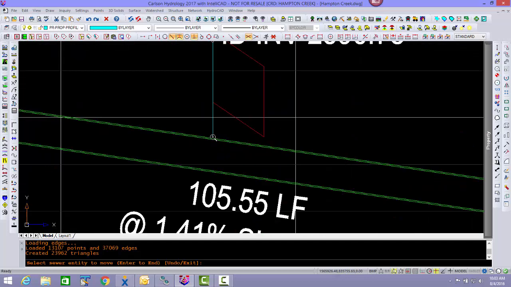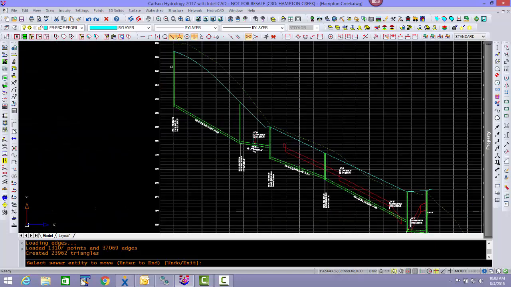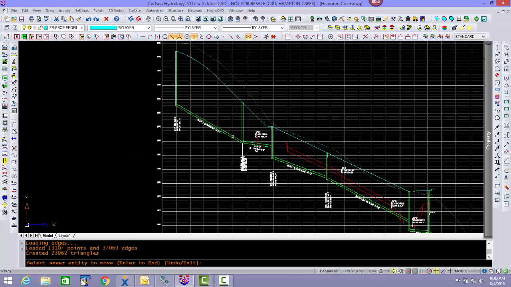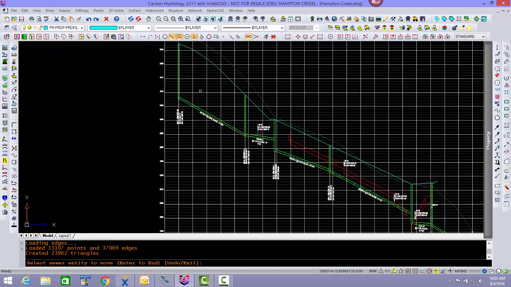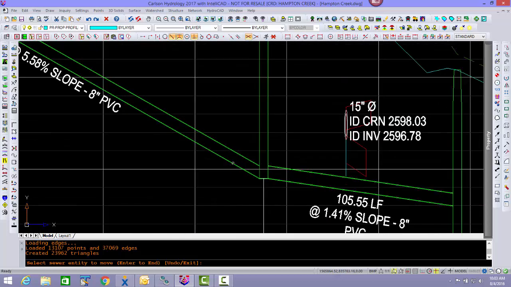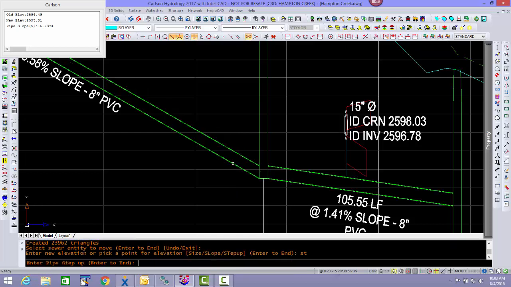You can see now that I have 2 feet of vertical separation, and my pipe is starting to look a little bit more normal. Well, this is kind of deep, and I don't think I need it that deep. But in North Carolina, where I'm at, I'm allowed 4 feet of free fall inside of my manhole. So what if I did a step up here? ST for step up. And I said, what is the pipe step up? What if I said 2.4 feet?